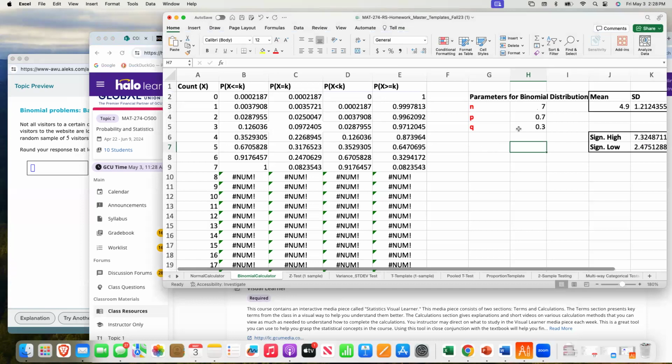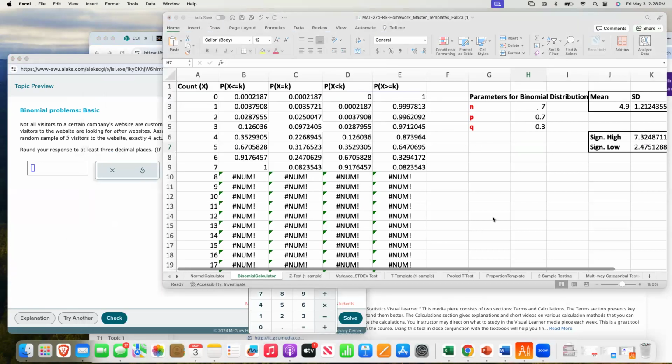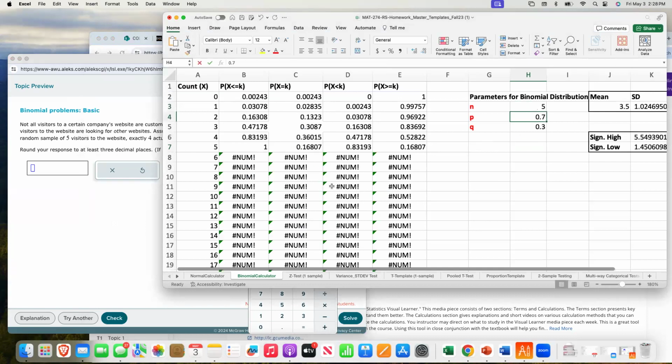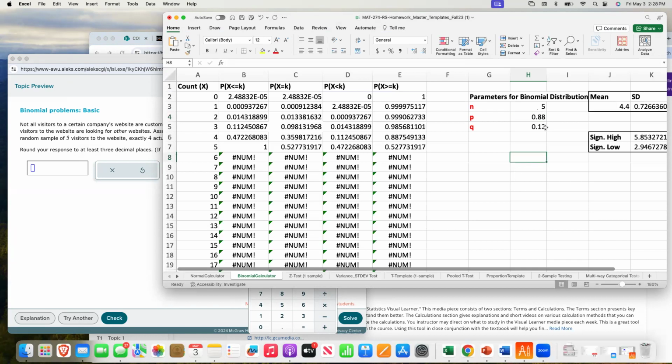So again, remember we had, I believe, 5 for our N. So I'm going to type in 5 here. And notice how it has all these #NUM errors with an exclamation point here. It's unable to compute these values because it's only going to go up to where N is equal to 5. Okay, so you will see as we use this sheet in some other examples with larger N's, these numbers always get adjusted, I should say. We do have to put in our probability of success, 0.88. So, here's the 12% they gave you, and here's the 88%.